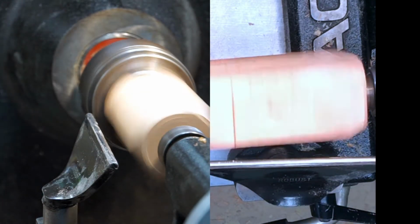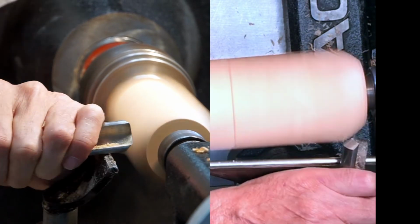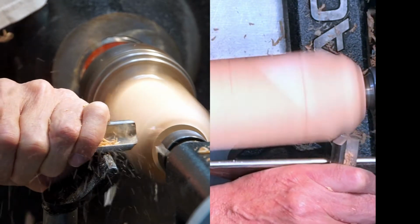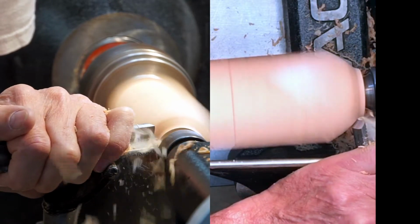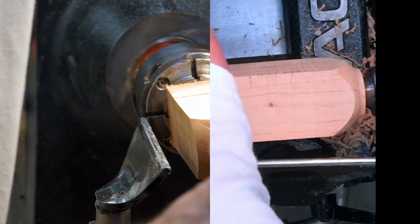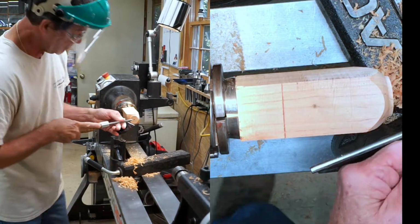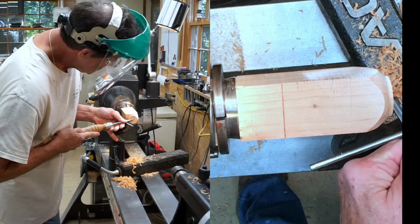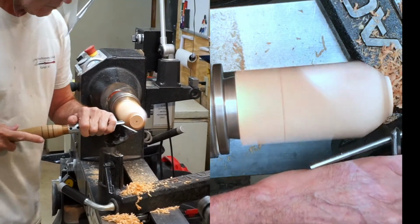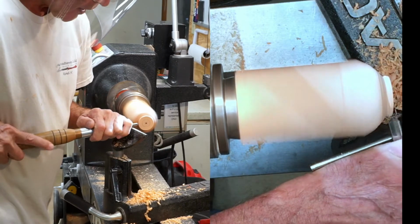This live center is going to get in the way real soon, and I'll show you why I use it anyway in a little bit. And that's about as far in as we're going to get with that live center. I'm going to switch to a spindle gouge. Try not to take too big a bite.